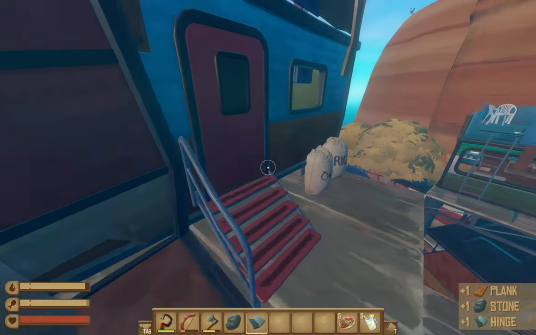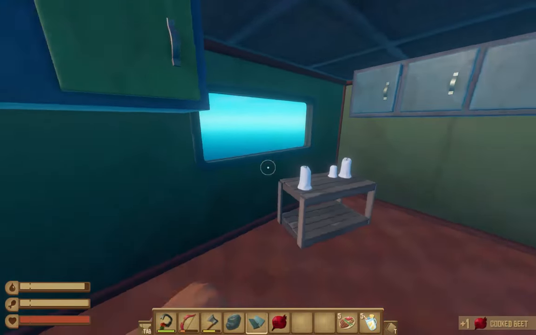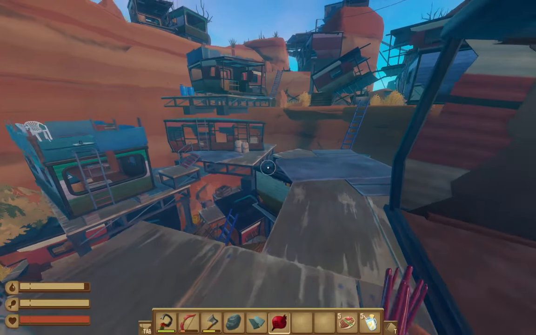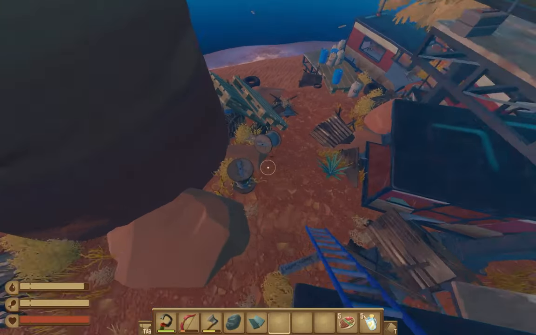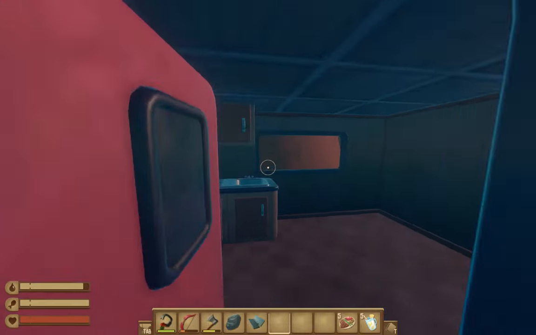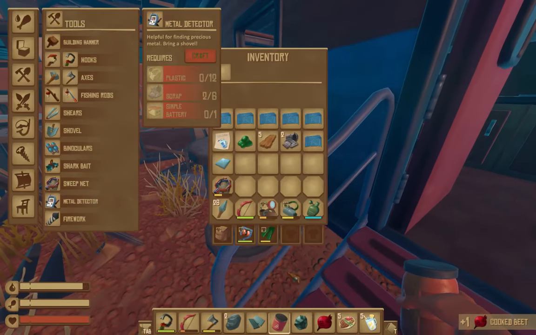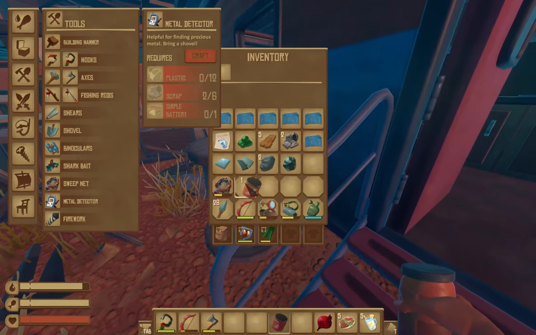There we go. Oh gosh, I got a stone again. Empty. It's a good thing about this game, you can just jump down everywhere. Well, the higher it is, the less you get injured, it feels. Hinge, stone, that one, and we put some biofuel.